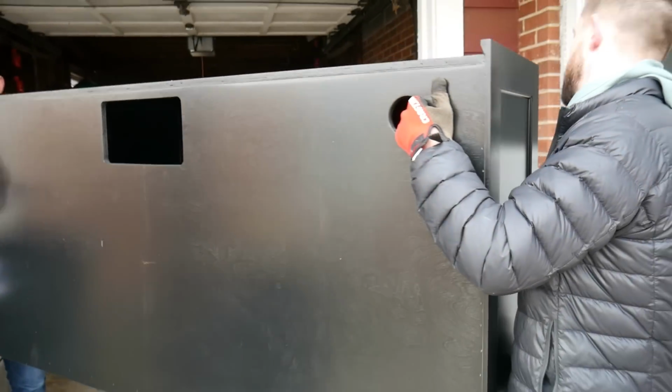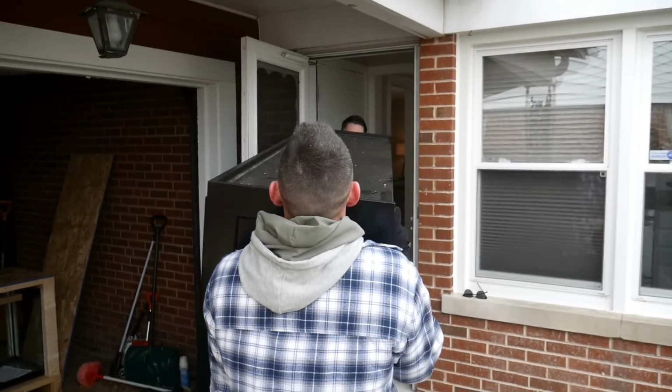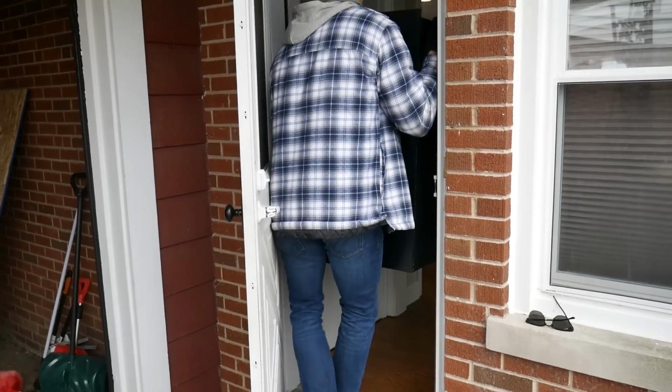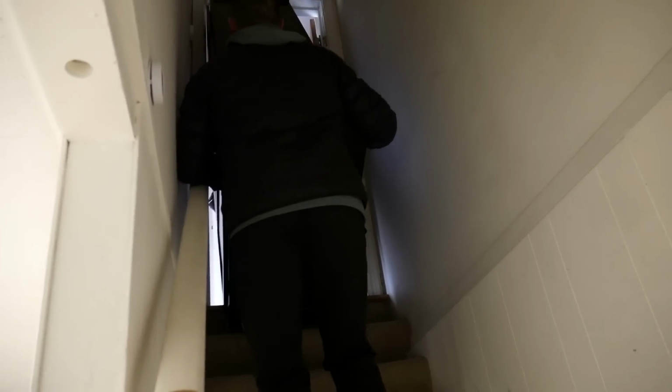Open the door. If you angle your way a little bit. Angle your way. We're good.